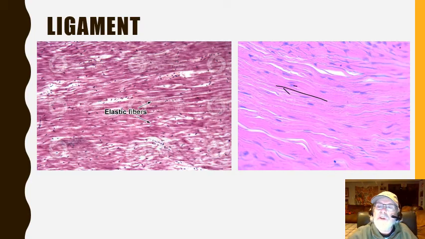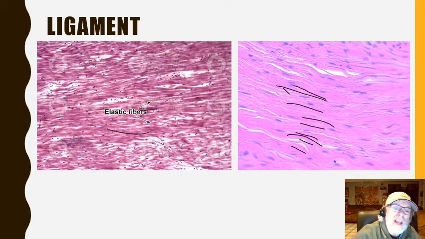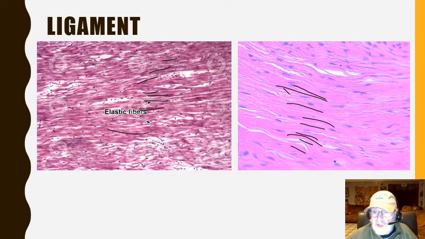See all these little parallel fibers. They're all running together, and if you look really close, see them all here? All these elastic fibers are in there. There's all those little collagen fibers that are all over the place. Little dots are the cells. And again, you see few cells, lots of fibers, and not much matrix, actually not much amorphous ground substance. Okay, so that's what we see with that.